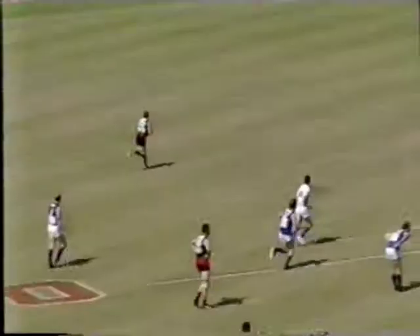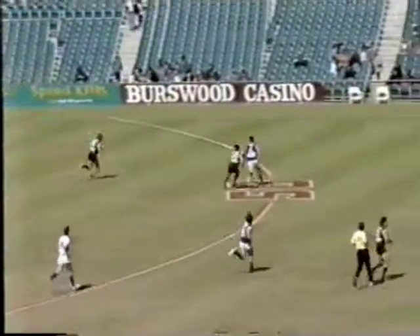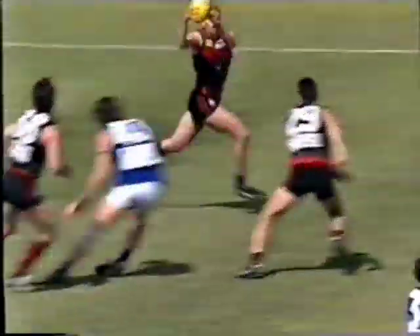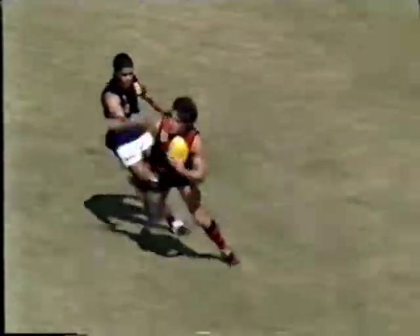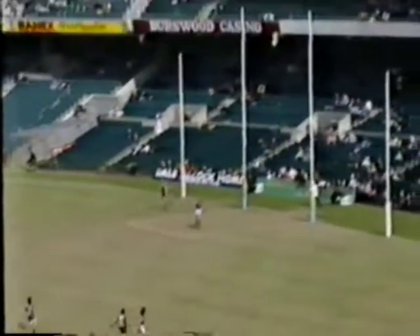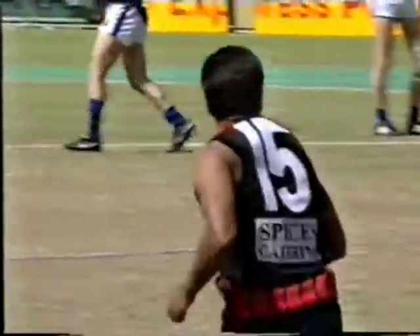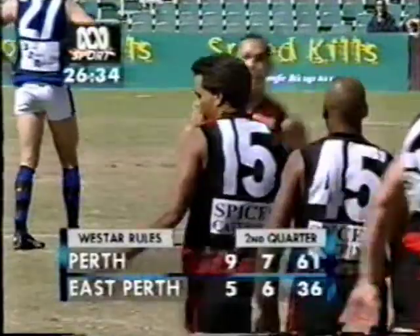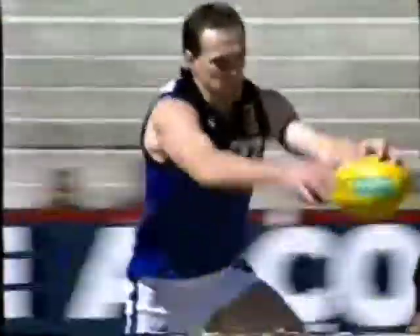Sikora plays on with a hand-pass to Cable. They're having trouble getting the ball out of defence. He's worked it across the half-back line but they've gained no distance at all. Proctor's loose — they should have gone to Proctor. Walton back to Cable. Now they've broken the line. Bad kick straight into the contest. Thompson just standing off Colburn, chips the ball in towards the 45-metre line. Abraham from 40 metres out punishes them. Winston Abraham has been pretty well held by Brady Anderson, but he gave him the slip then. And like Haynes, he really can make you pay. They'll need to be closer than 26 points at three-quarter time if they're going to win this game.